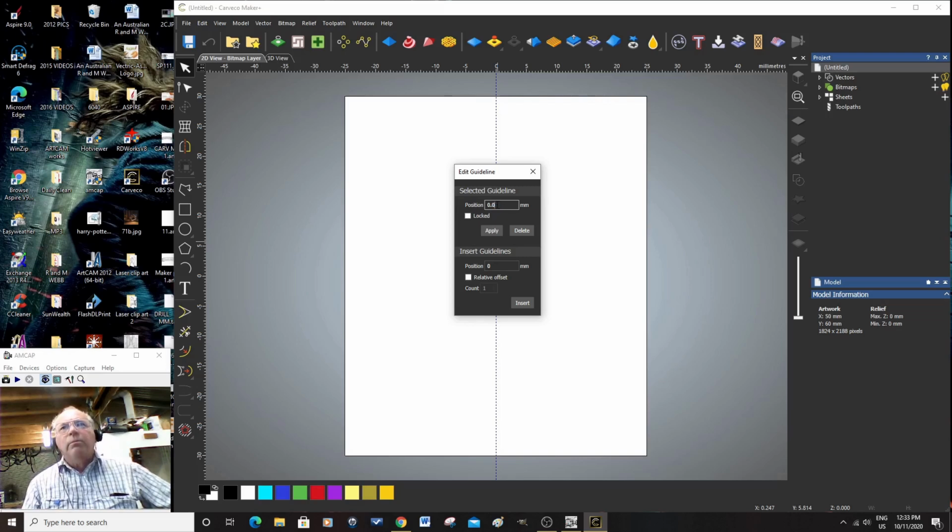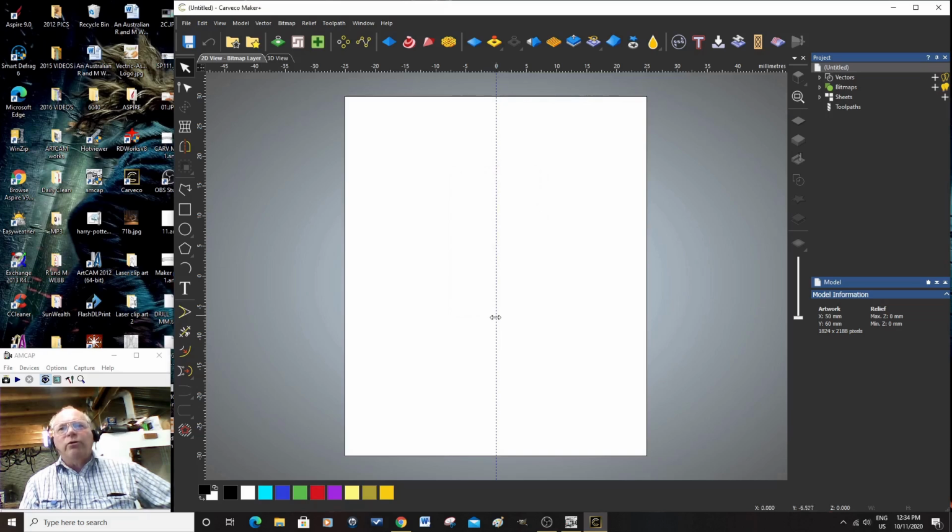So you just enter 0.0, because you want it on the 0 line of the x-axis, and we're going to apply that and come out of that. So now we know that line is exactly where we want it.